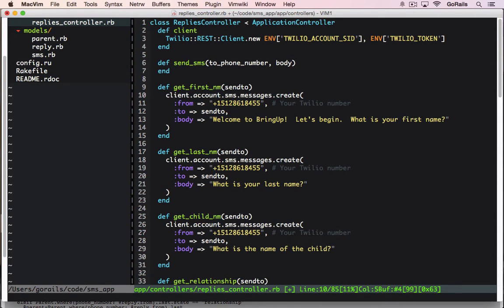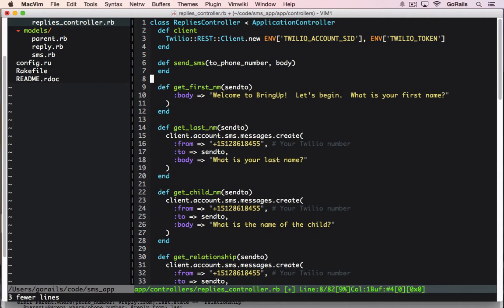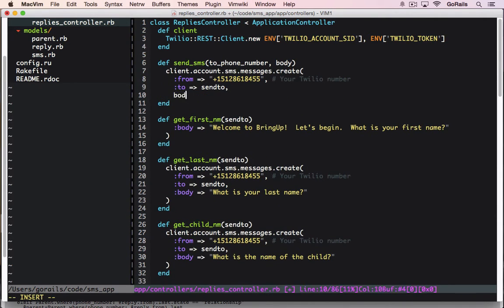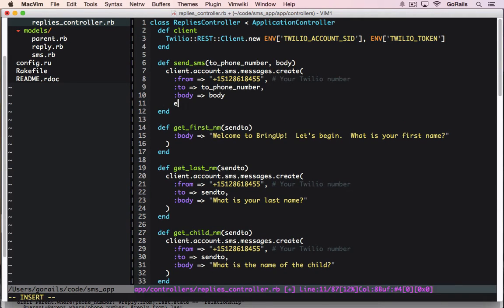So we can take a lot of this code and move it into send SMS so that the body gets sent to the body. And I'm using the to phone number instead of send to because that is a whole lot clearer to read at a glance. So that number will make a lot more sense to you if you come back 6 months later and you read this and you're like, what is send to? Is it a string or what is it? I don't know. Having the phone number and declaring that it's the phone number you're sending it to makes it a whole lot clearer so you can see it at a glance.